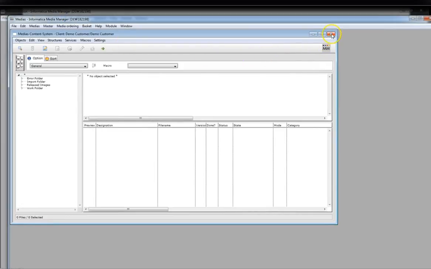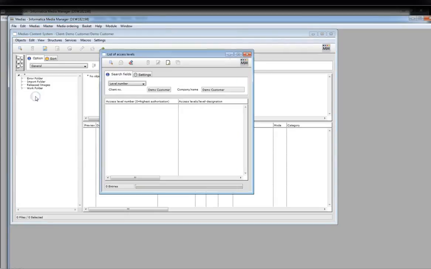Here we have the medias, and we already opened the customer. Here I've created a little structure, you will see. And if you're talking about access levels, they can be found here, also in the demo customer, and you will see some access levels here. Normally it should be numeric and ascending, so start with the lowest to the highest. The access level numbers you use are up to you, also the name. So I can also build it individually to the customer's requirements.